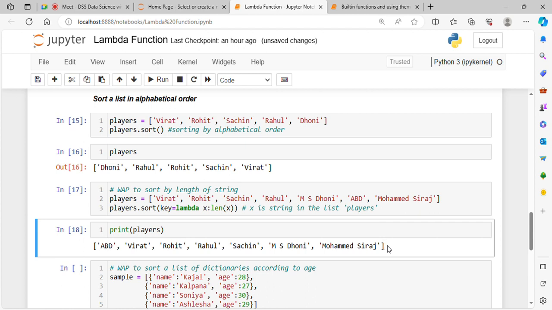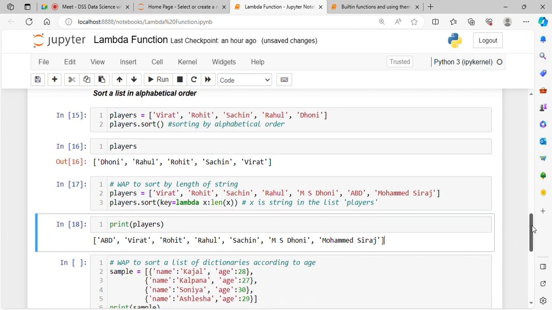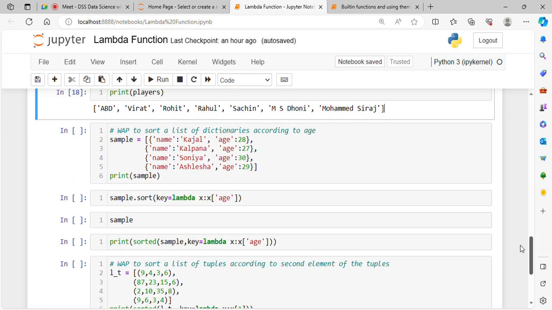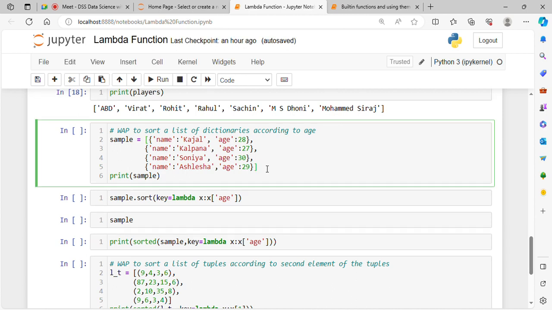Understood? Yes, sir. Okay, so you can use this lambda in this way also. Similar kind of example is there. Suppose I want to sort a dictionary according to the age of these names.